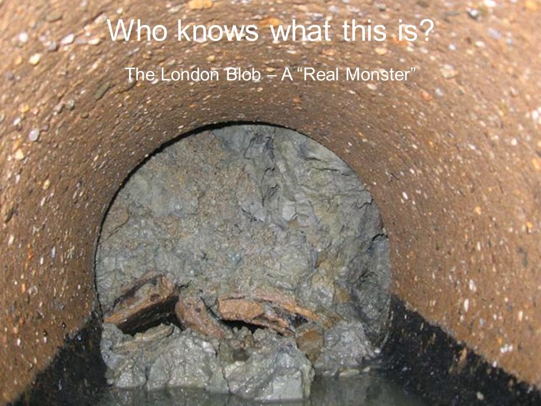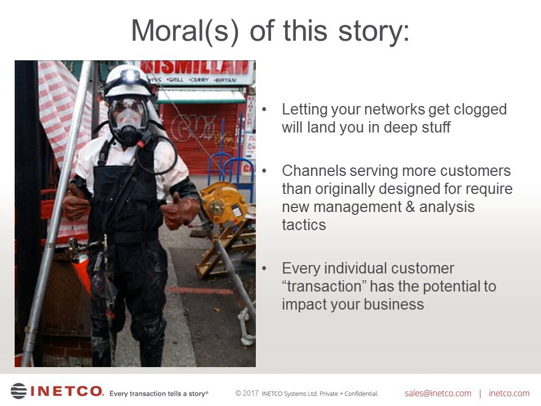And they found it in the London sewer. And it'll take 8 men about 3 weeks to blast it apart using high-pressure water hoses to try to get this clog flowing back down the sewer again. So why are we talking about the London Blob? Well, it's kind of an interesting analogy, I think, for what's happening in a lot of bank and payment processor environments right now, which is that, just like a sewer, enterprise networks and enterprise data systems can get clogged.